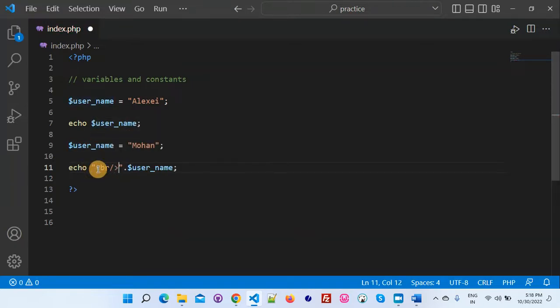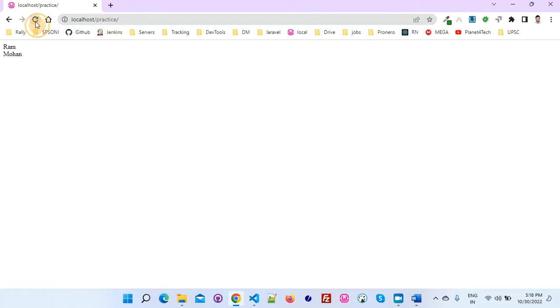For a new line we have to pass br. So here it will give us output as Mohan, but in line number 7 it will give us output as, let me give, Ram. Correct.